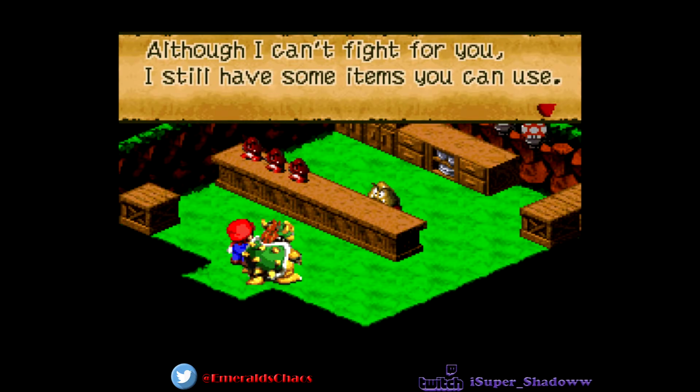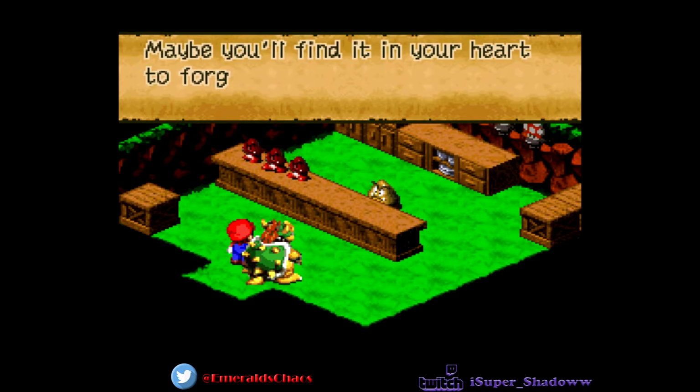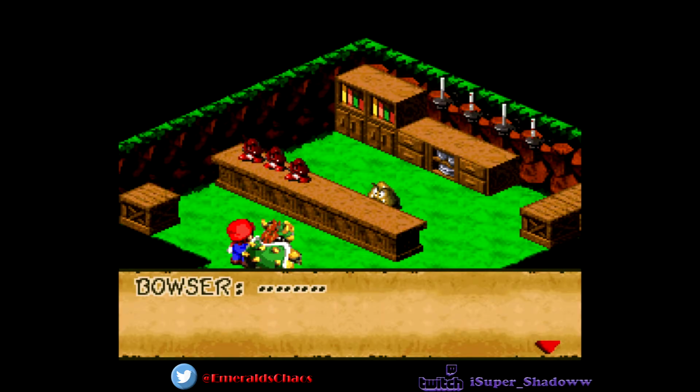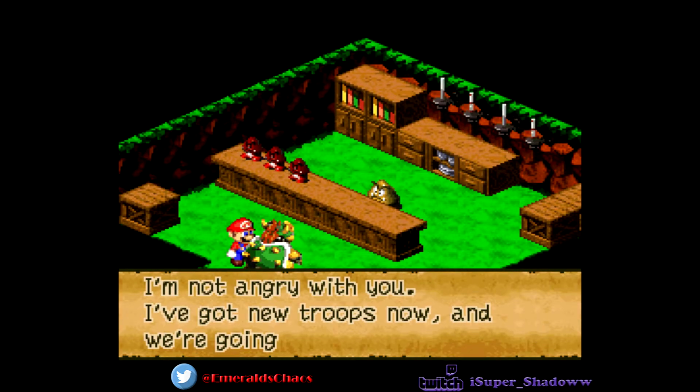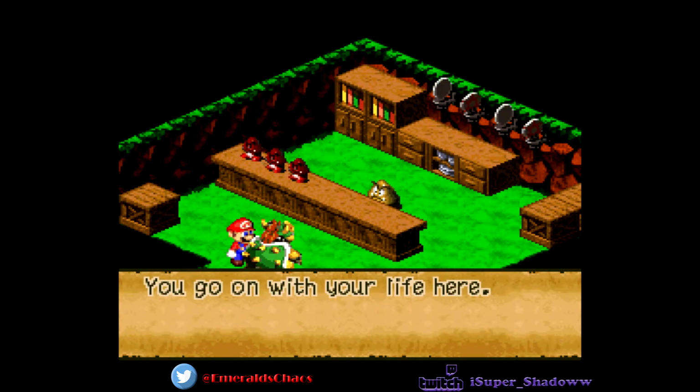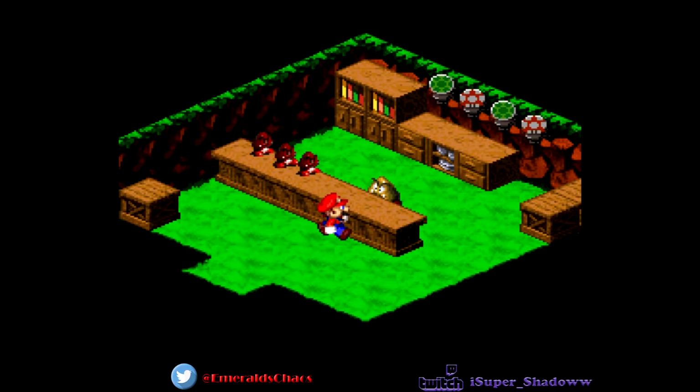Although I can't fight for you, I still have some items you can use. Maybe you'll find something or find it in your heart to forgive me if I can help you get equipped. Don't worry. I'm not angry with you. I've got new troops now, and we're going to reclaim my castle. You go on with your life here. I wish you the best.